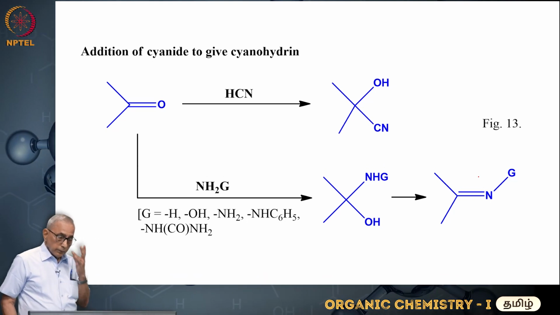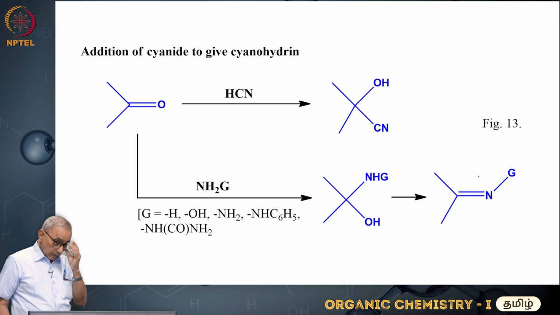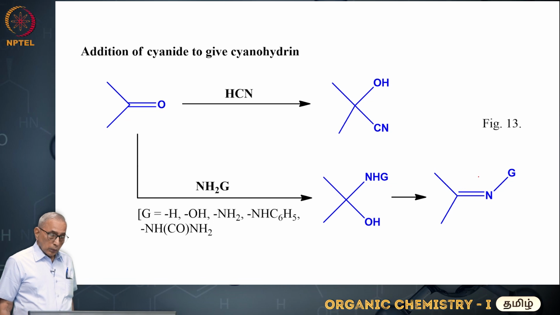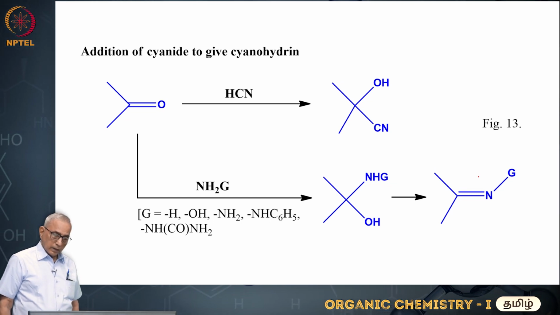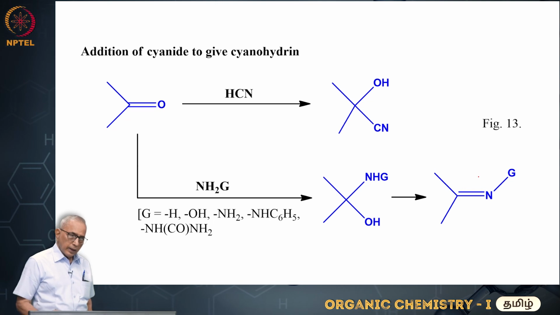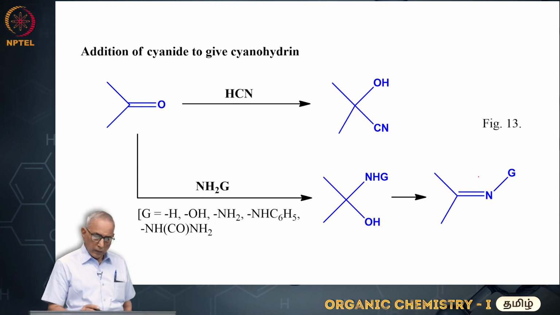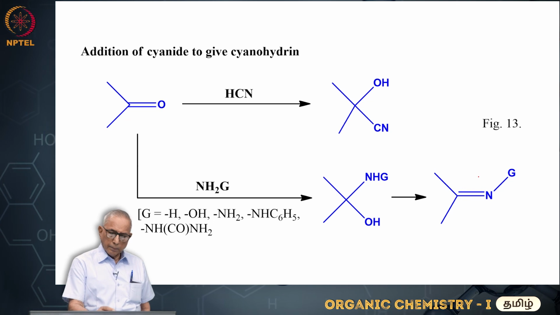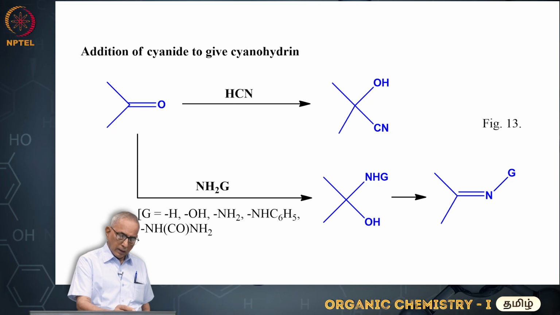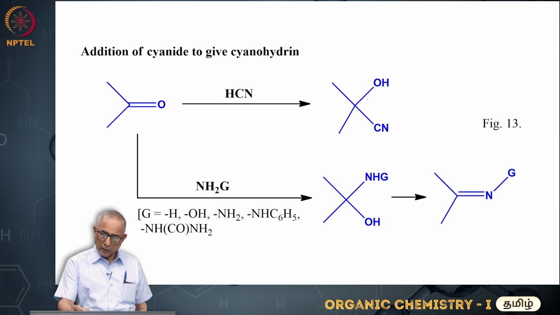Now we go to other reactions where anions add to the ketone. The general reaction is nucleophilic addition. These are examples of various nucleophilic additions. The addition of cyanide gives cyanohydrin. HCN gives H plus and CN minus. The CN minus adds to the carbon here, and this double bond goes to O minus. Then when treated with water, it becomes OH. This is called a cyanohydrin.